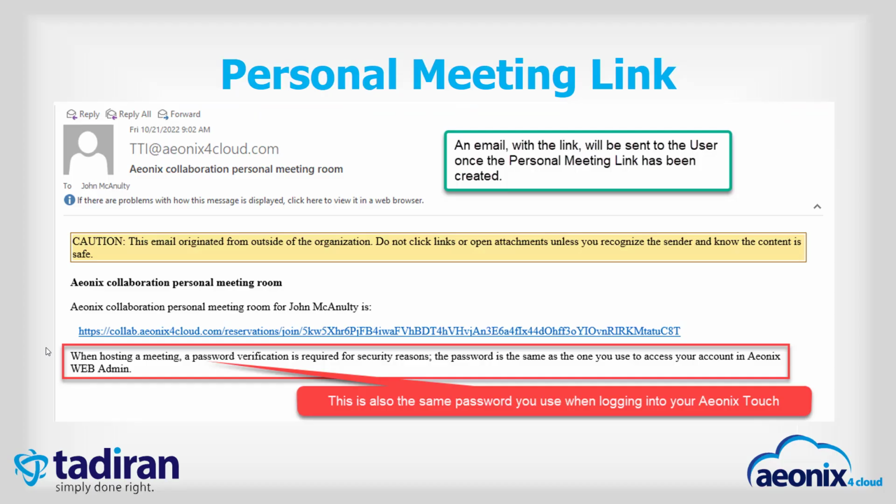So once the administrator sets up a personal collaboration room for a user, they will be sent an email. And it'll look similar to what I'm showing you on the screen right now. So when hosting a meeting, they will simply copy and paste that URL into their meeting request.